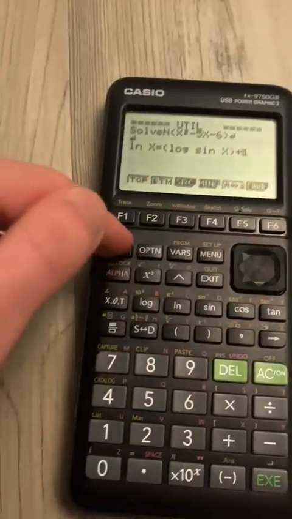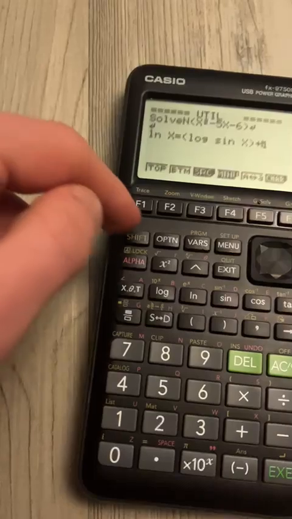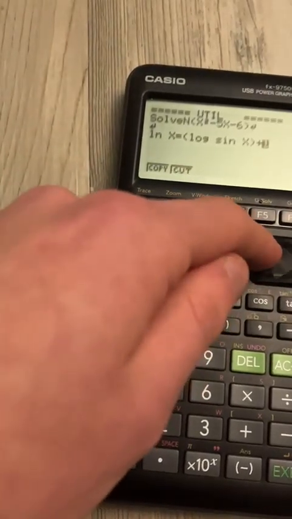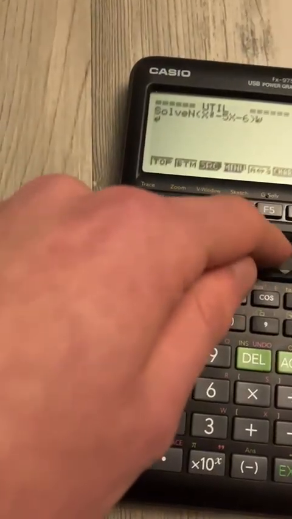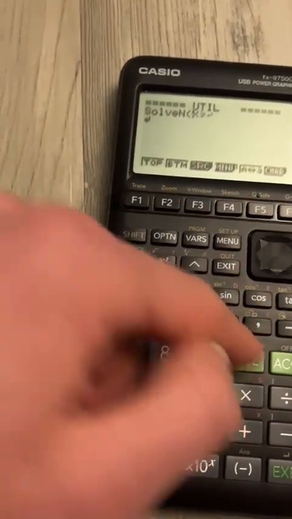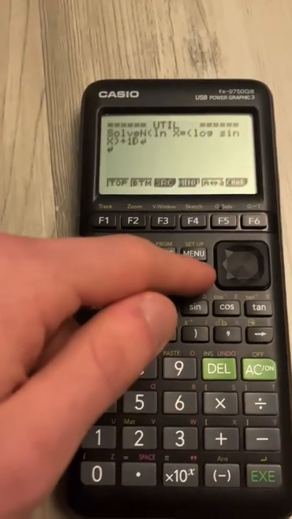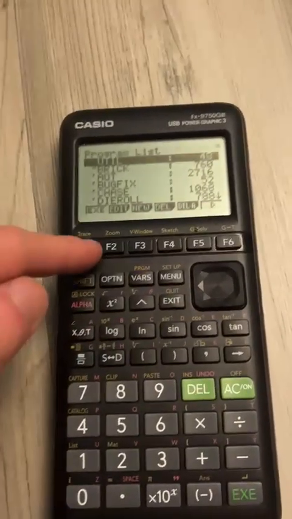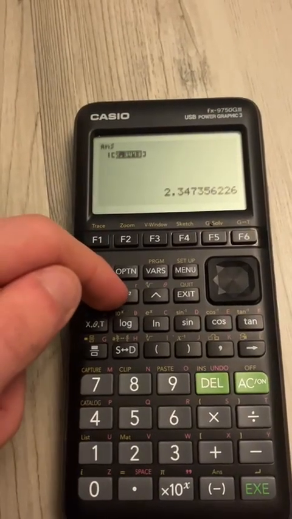Obviously you can't put that in, that's not what I meant to do. I meant to copy and paste that in. Anyway, as I was saying, you obviously can't just put that in and expect it to solve it. Oh. Seriously?